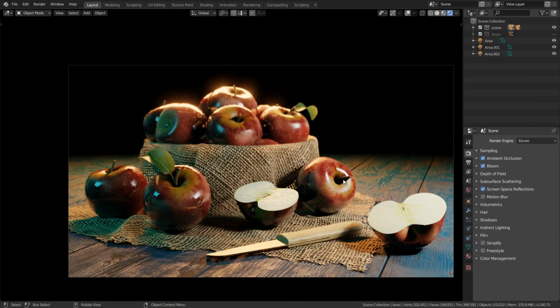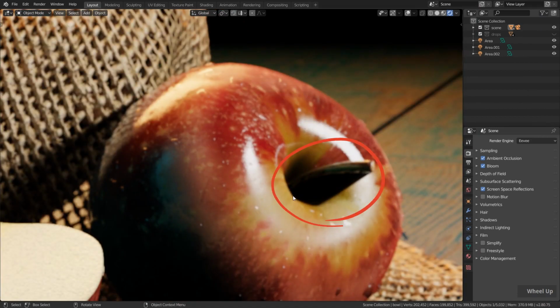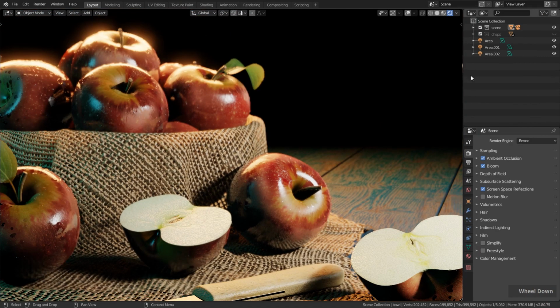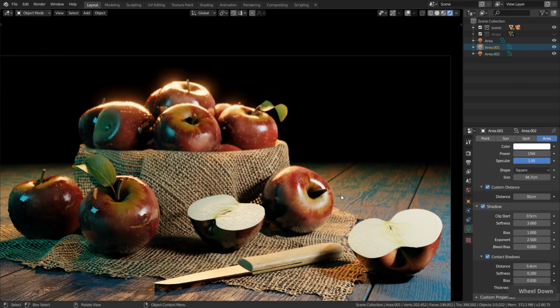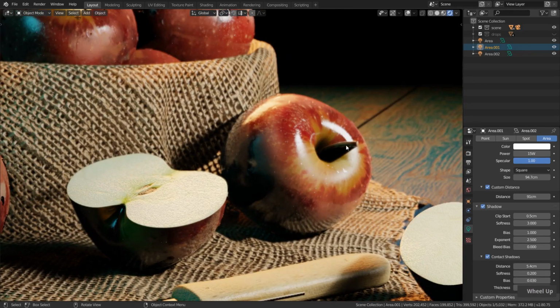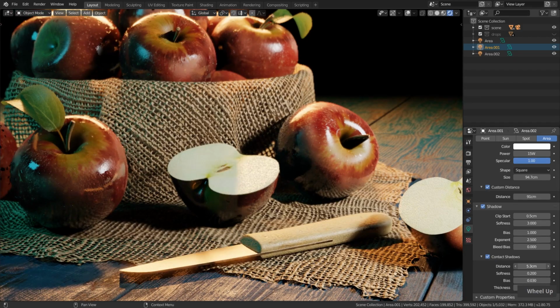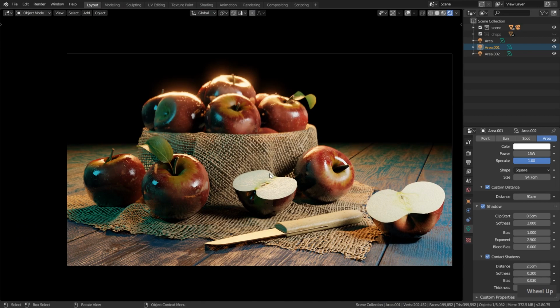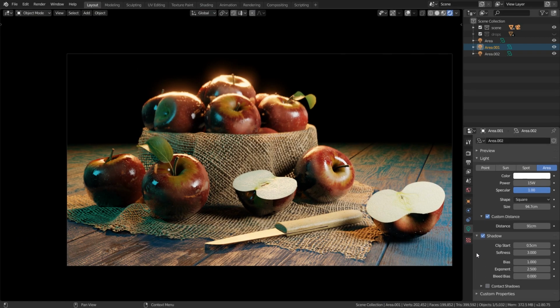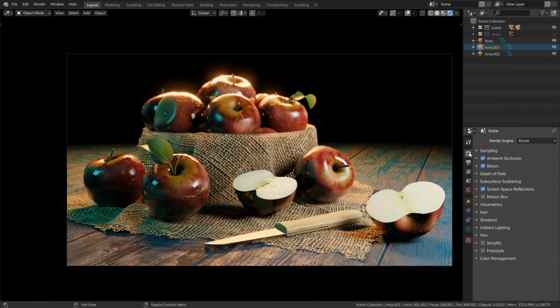So one last final tweak here, you can see that the shadow on this area looks a bit off, and that's because, let's select one of the area lamps, we have enabled the contact shadow. If I disable this, you can see this disappears because the contact shadow is not super realistic in terms of the depth. But I think for this specific lamp here, for the white lamp, it's not really adding much to the scene. It's basically destroying the scene a bit because it adds this weird shadow. So in this case, I disable the contact shadow, and then the whole thing looks way better, I think. So now we have set up all the render settings.